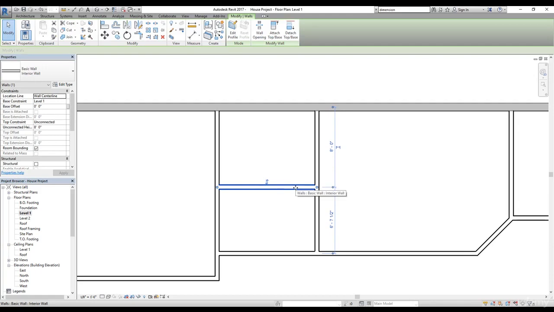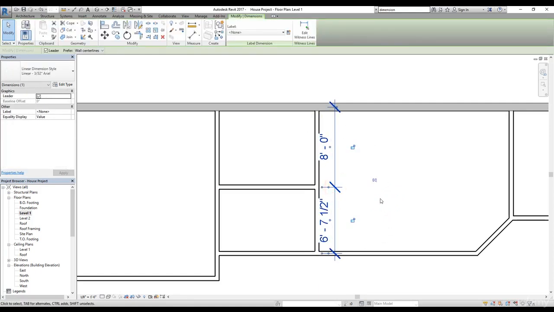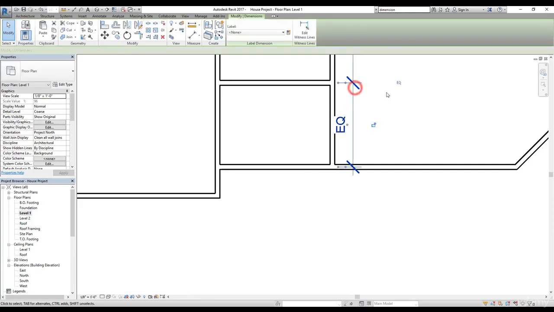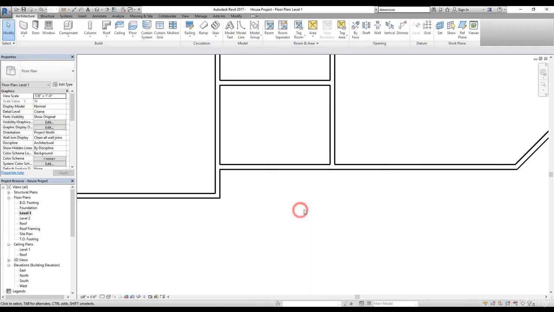So the easiest way to do this is to click on this icon, which basically says make this temporary dimension permanent. Now we have this permanent dimension. If I click away, we can see we have the permanent dimensions. I'm going to select the dimension, and then I have this EQ sign here. I'm going to click on this, and it's going to make sure that it's aligned properly here. Now we have one issue here. So let's just delete this dimension. It's going to give us an error that you want to unconstrain that. Yes, we do want to unconstrain. So let's click on unconstrain here.